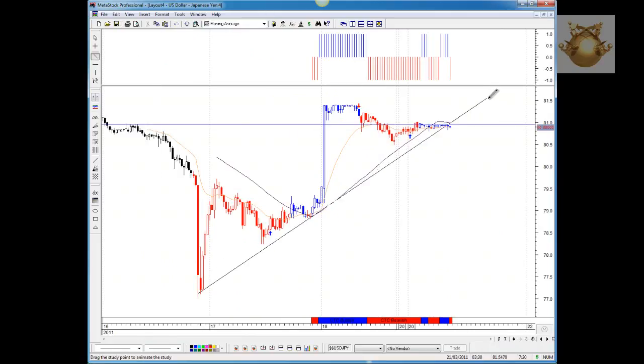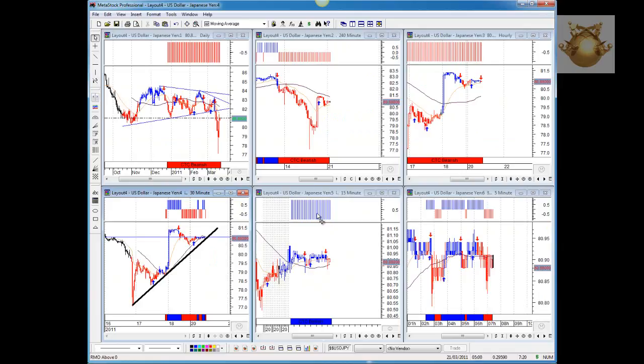Notice the higher swings. Okay, so it's testing the trend line as we speak. You want to see price moving higher than that, trading higher than 81.00 at least. Otherwise, we could see price pulling back, and because we're in a negative trend, trading lower. Okay, so very, very important. Price needs to be trading above 81.00. By doing so, it'll be trading above the 61.8% fib retracement area, which has brought us back to prior resistance on a daily. Be aware of that.